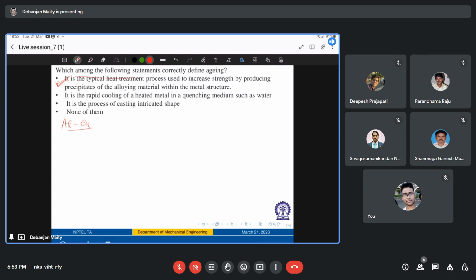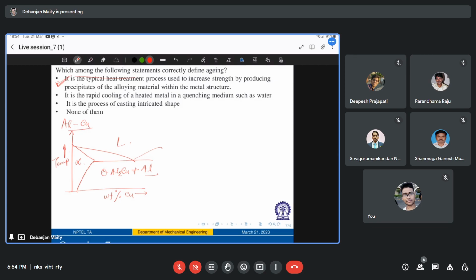I was searching for this aluminum copper phase diagram. So let's say this is my weight percentage of copper, and here is the temperature. I'm just drawing the left-hand portion, the eutectic region basically. Here this is my liquid, this is my alpha aluminium, and this is your theta. Some phase formation is there of something called Al2Cu phase and aluminium.